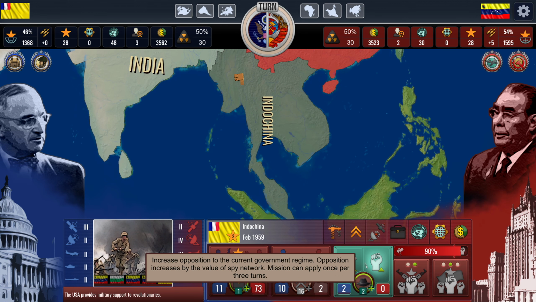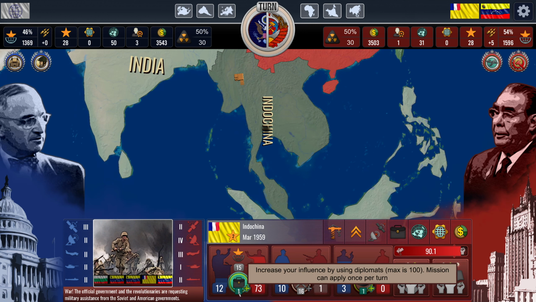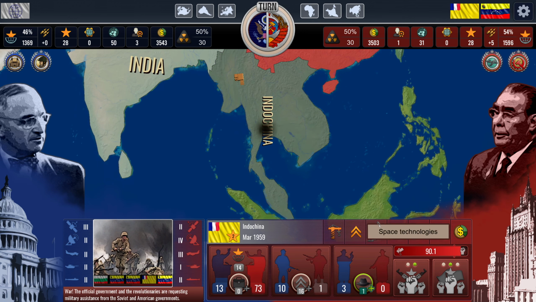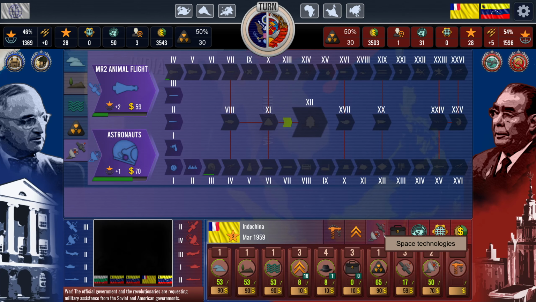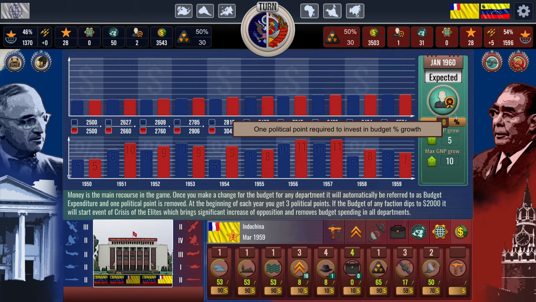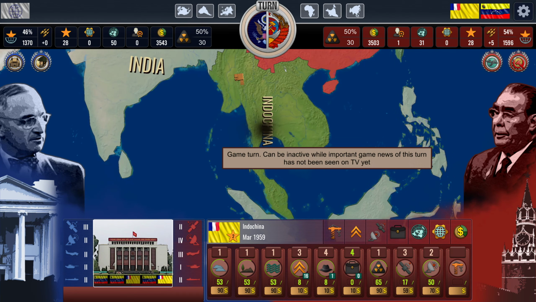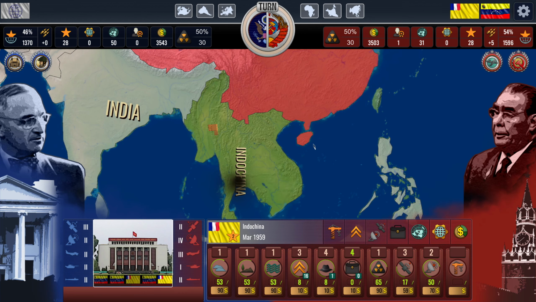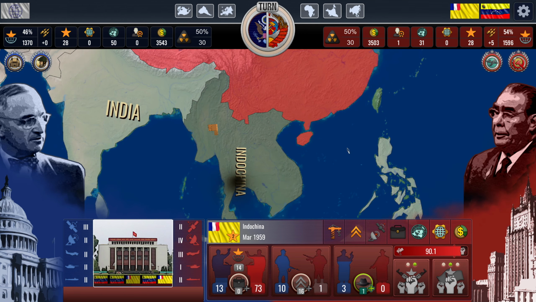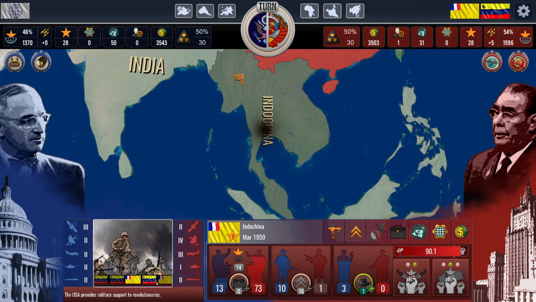Let's drop a load of troops in, a spy and a diplomat. Got more political points coming in. Let's increase our revenue, we're dropping a little behind. Right. War in Venezuela continues.